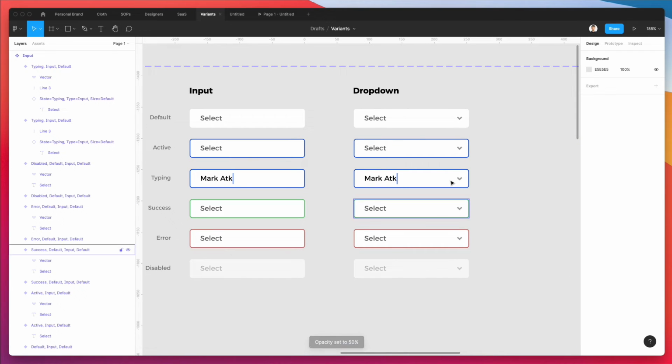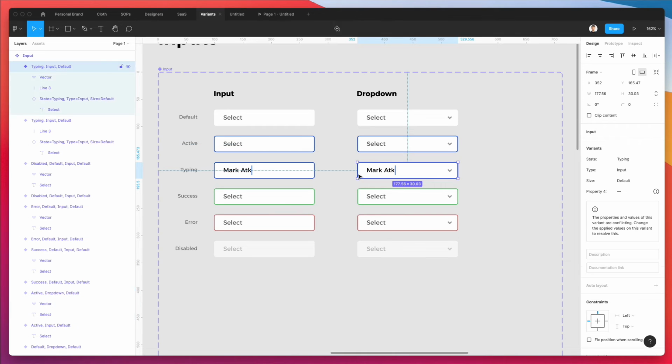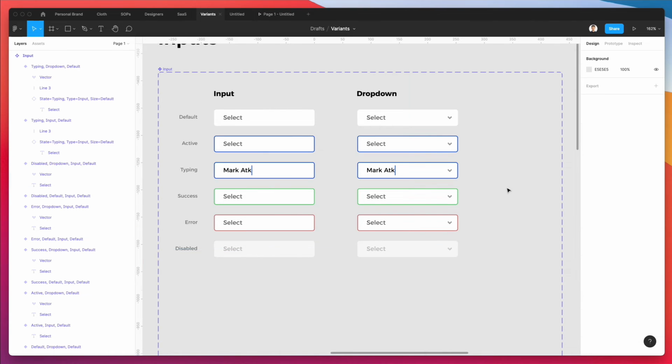All right, so here we have our dropdowns, and in order to change from input to dropdown, simply go over here under type, make it dropdown, and same also right here: type dropdown, type dropdown, and type dropdown.